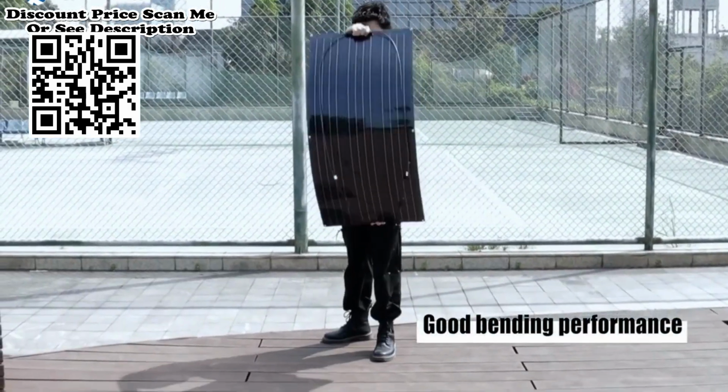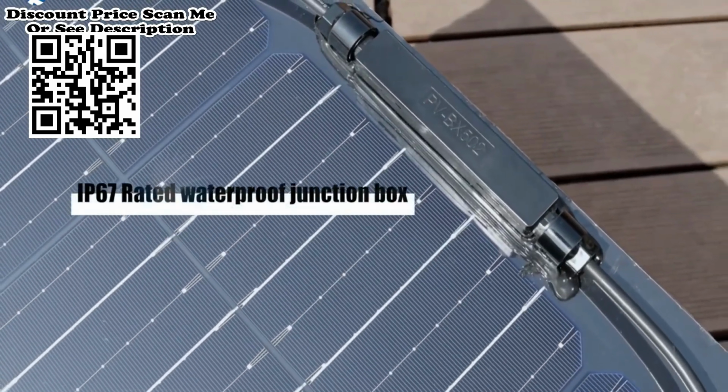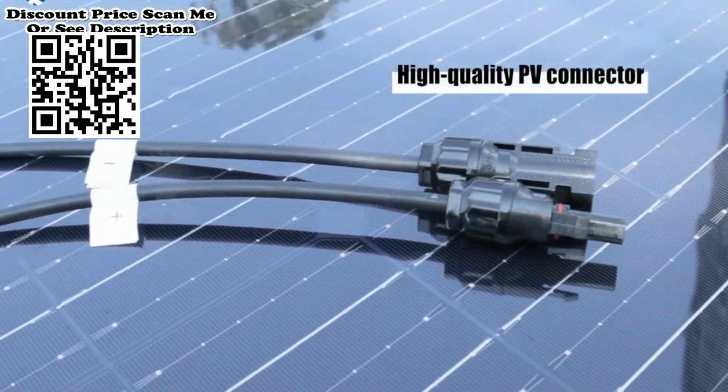conditions. 2. Flexible. This flexible solar panel is a good choice for curved surfaces of RV, boat, sailboat, yacht, truck, car, coach, cabin, camper, tent, trailer, golf cart or any other irregular surface.